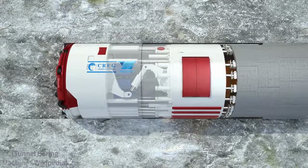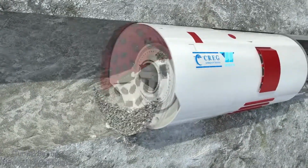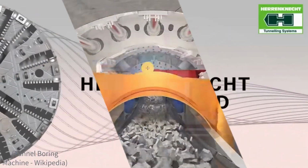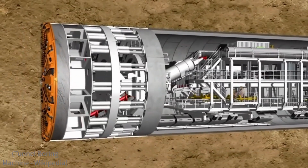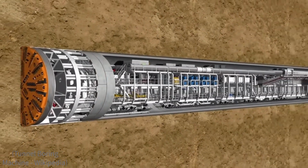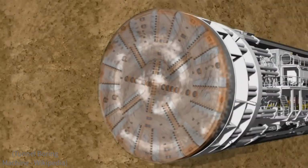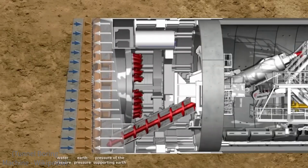Pressure must be put on the front of the tunnel to mine in soft soil with more groundwater. These are some soft dirt drills. Earth Pressure Balance, or EPB TBMs, collect the mud from drilling and pump it to the tunnel face to provide pressure so the water doesn't flow in. Occasionally, the muck can have additives added to it to stabilize the soil more. Like single shields, they make a lining and then push off of it.